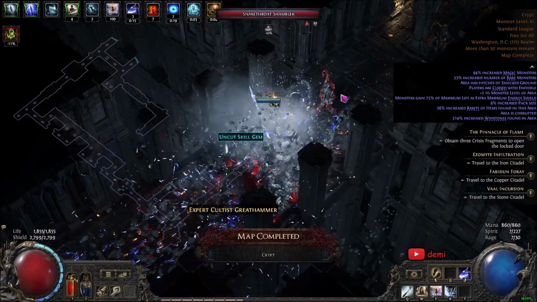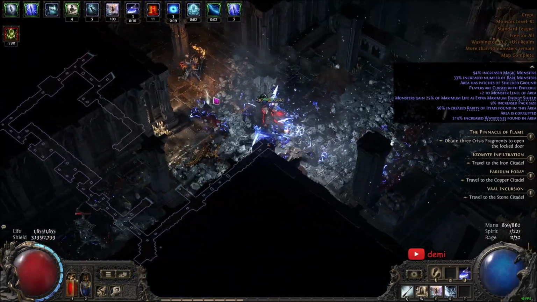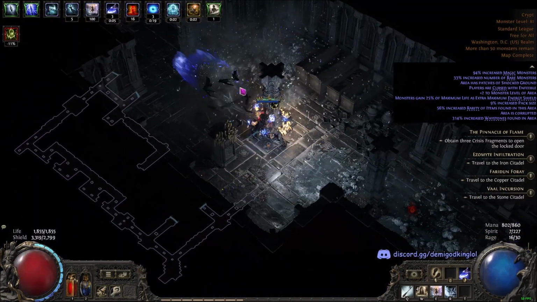I guess that was the boss. My bad. I thought this was a deadly map boss crypt. It's not. Yeah, there's your general map clear summary.